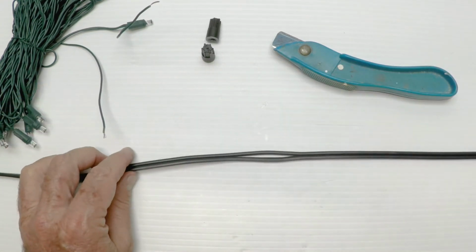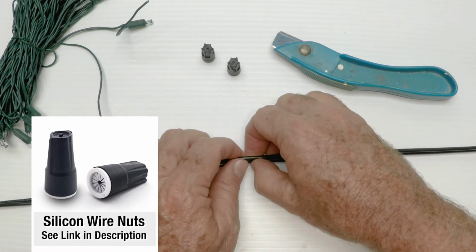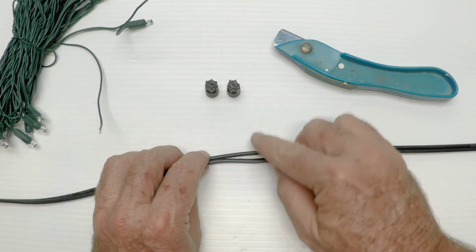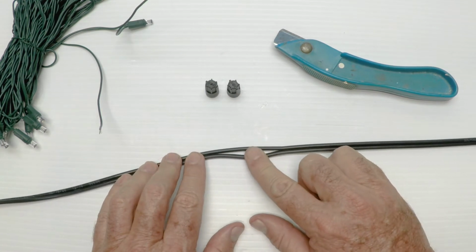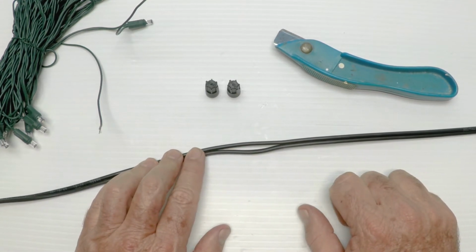But what does work really well is the silicone-filled wire nuts. And they are on our website. It's always nice to get some spares. So think about using those. Now, these are sized for a number 16 wire. You might have a number 14 or a number 12. A couple of comments on number 12.